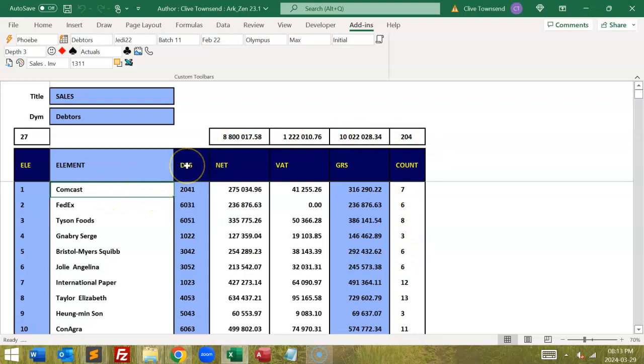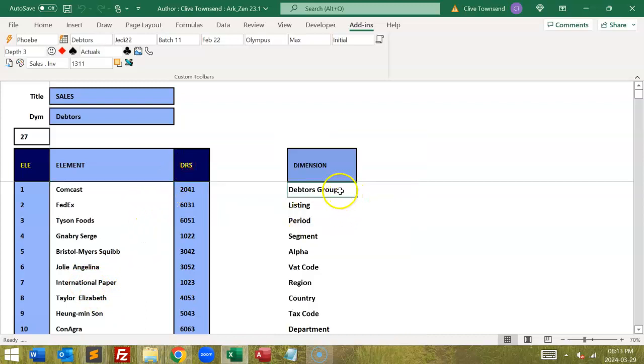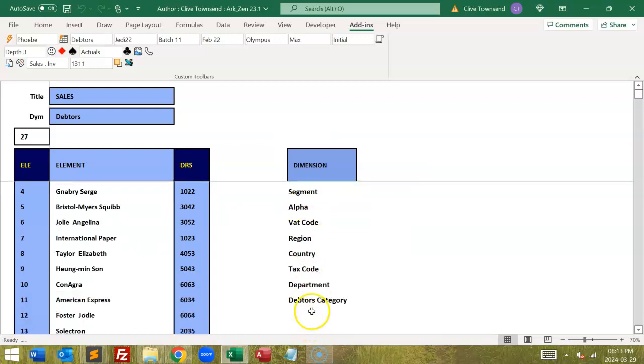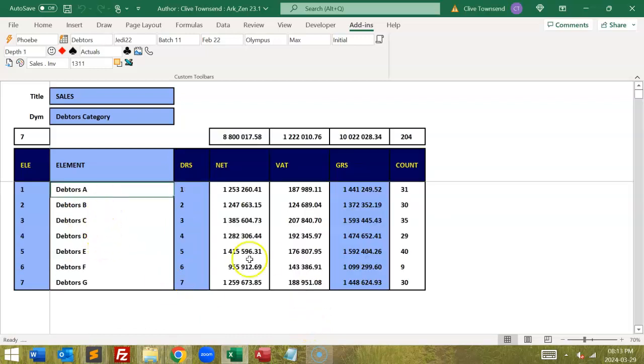Okay, so what we want to do now is something different. We want to go and do a drill down. So now we can use this system to actually go and interrogate the particular items that we want. So let's go back to category as a starting point here. Where is our category? Right at the bottom here. We'll go back to it. So now we're starting here.